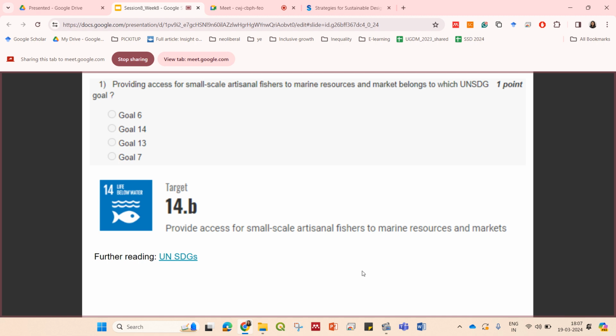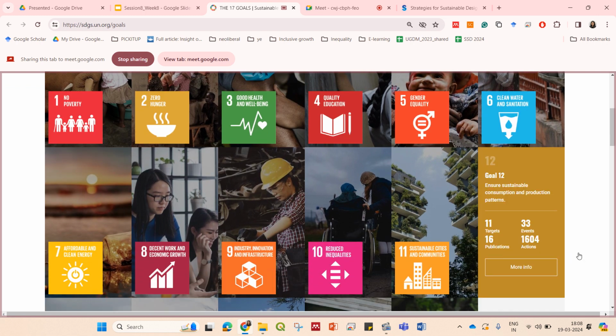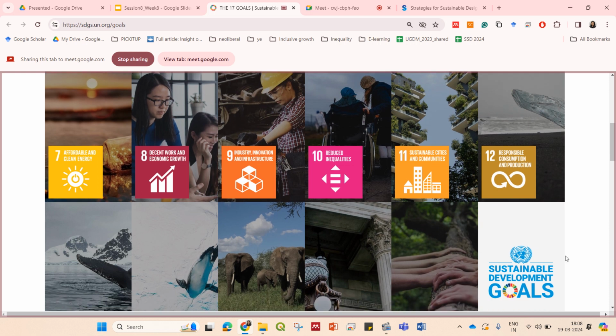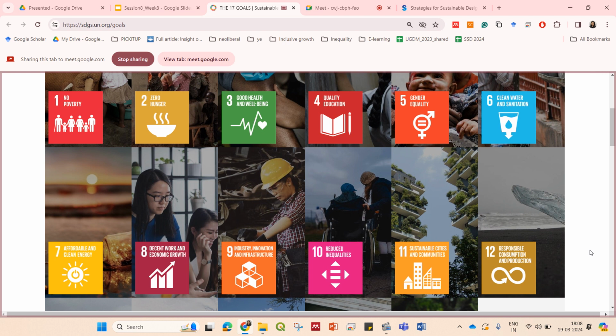Even from that you can understand, or if you still want to check what specific target the question is talking about, and whether that target belongs to that particular SDG or not, you can go ahead and check the various targets associated with each SDG. I have given a link to the UN SDG website, where there are all the goals and further the targets and indicators of each of those goals, and you can check from here whether the target mentioned in the question is related to the particular goal or not.